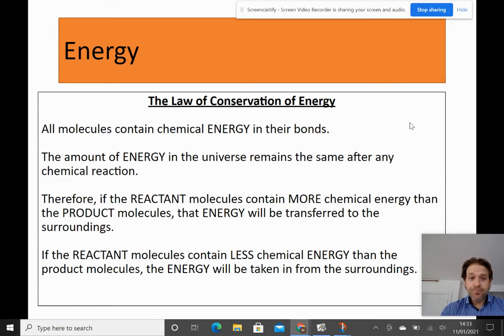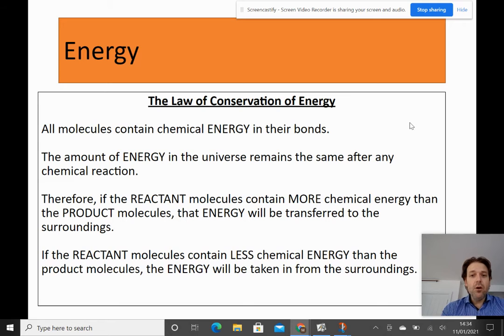So we've got here this idea that every single molecule, a molecule of oxygen, a molecule of water, a molecule of methane, a molecule of glucose, they all contain chemical energy stored within the bonds, making up that molecule. After any chemical reaction, like it says there, the total amount of energy in the universe will always remain the same. Okay, you can't heat up your tin of beans and that's going to use up some of the energy in the universe. It's not. It's merely going to take some energy from somewhere and transfer it to somewhere else.